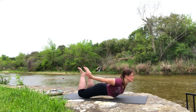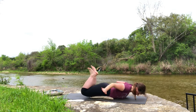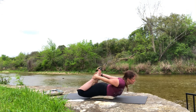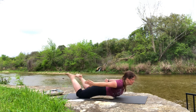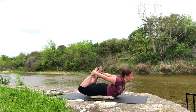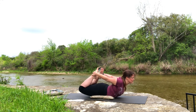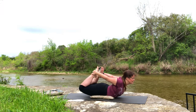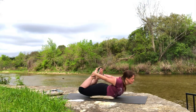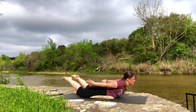Shalabhasana to Dhanurasana. So Locust to Dhanurasana, face plant. I've noticed here that my pillow is a little too far back, and it's pushing me forward, so I try to grab both feet at the same time, and lift up. Pressing my feet into my hands, pulling up on my legs. Up into Dhanurasana. It's nice because there's no hip grinding into the floor, you've got a pillow there. It's also nice for balance, you can feel whether or not you're more of a chest lifter or a leg lifter. Well, pretty obviously more of a chest lifter.